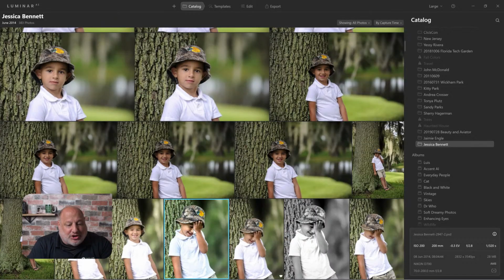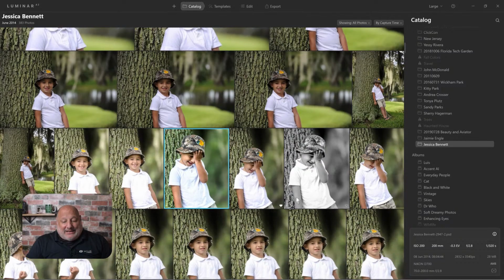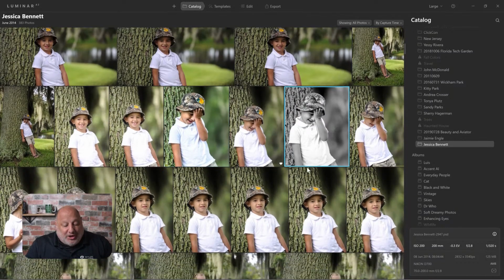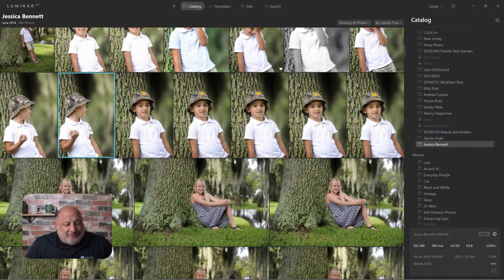I love this shot of him. And in black and white, it looks even better. But notice how his demeanor is changing all the way through, and there we are. So we worked with him for a little over 2 minutes. Now it's time to end it. If you push it too far, then when I wanted to do the portraits with him and his sisters, along with his parents, he wouldn't have anything to do with it.